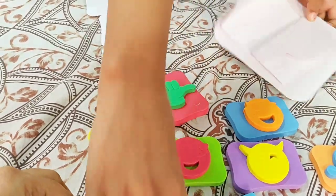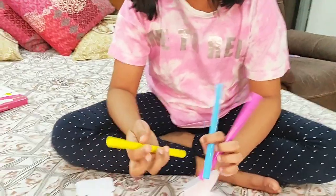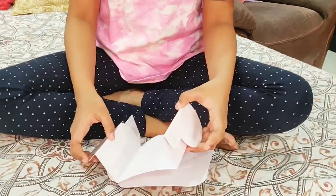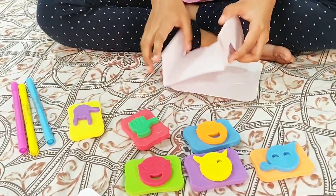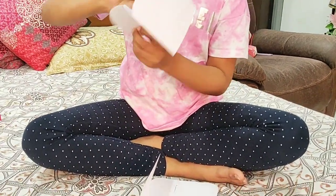And these are the three markers that are dark pink, light blue, and yellow. Okay, so what is this? You have this to stamp. It is the stamping area where you can stamp all the cool emojis. I think this is really big.